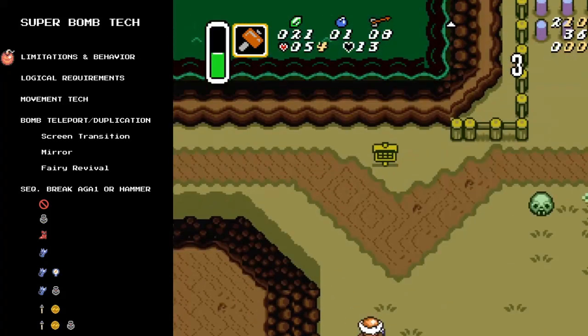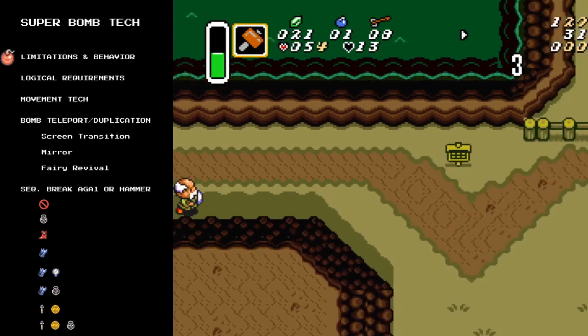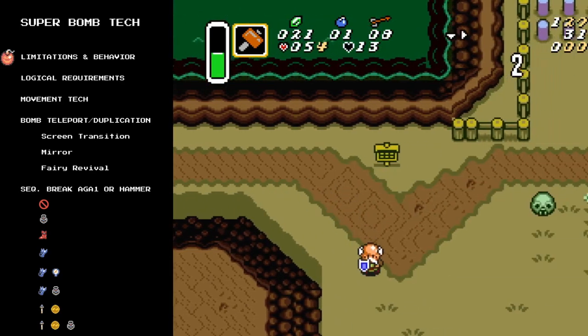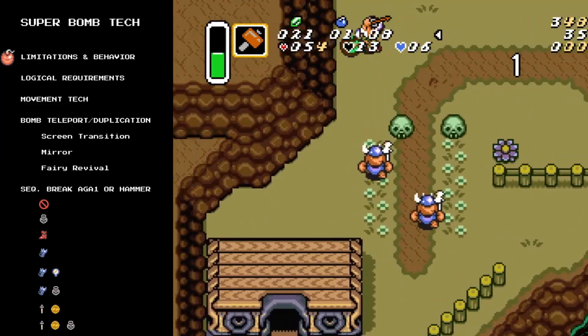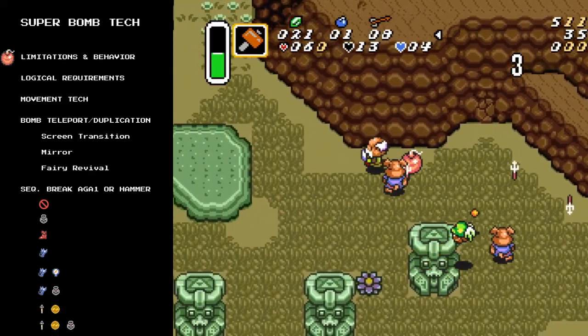I'm actually not sure if it would work if you go 2 screen transitions away. Let's find out. So here I transition. Countdown timer is still going, and Super Bomb is still there. So that's quite interesting and unexpected behavior, I would think.